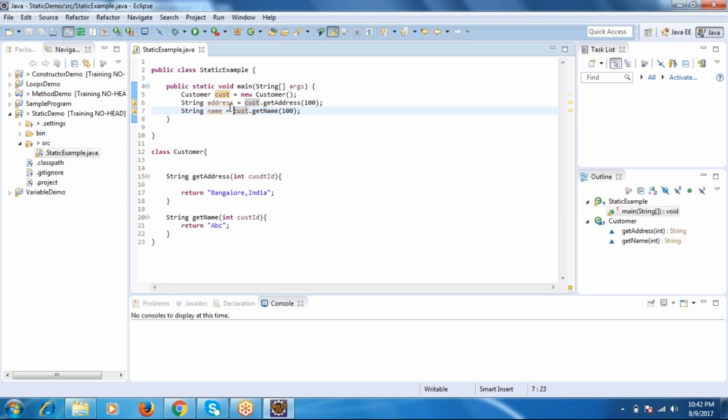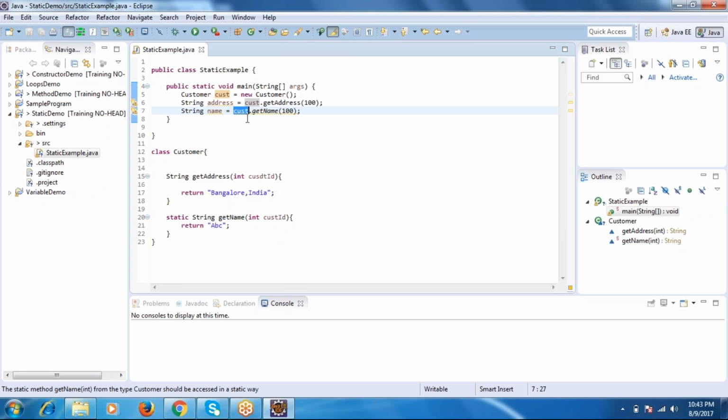So without creating an object, you are not able to access these members or these behaviors, correct? So there is another way we can access them without creating an object, with the help of static. So you just keep static here. Currently you are using an object, correct?